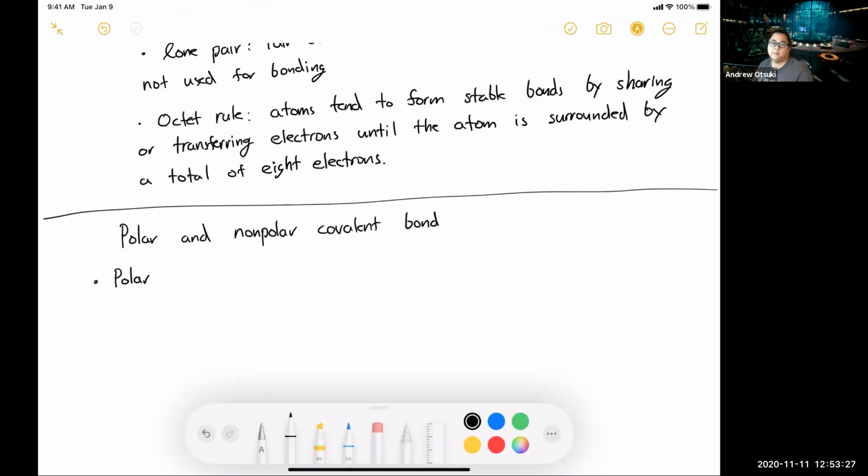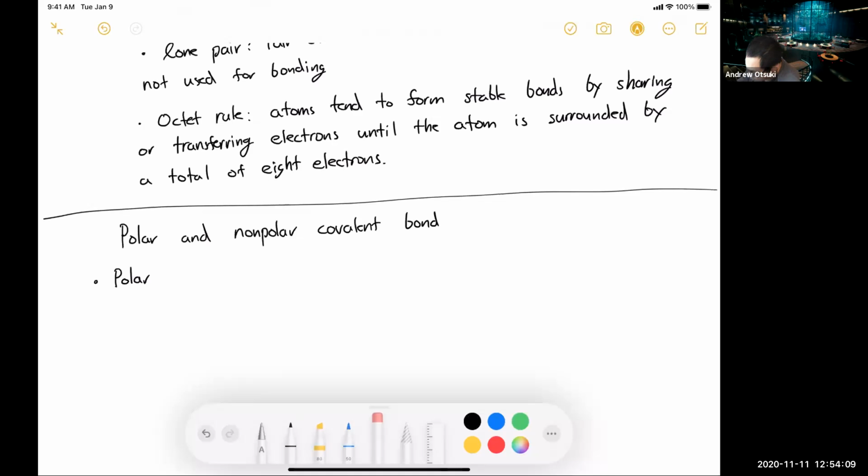Think of polar like if something's polarized, something is uneven. Like in politics, certain groups of people are polarized on certain topics, so they have a bias or they greatly support one side over the other. You can think of it here: polar means there's not an even distribution of electrons. In the molecule, one atom is going to hog, or want to attract, the electrons more than the other atom. That's what we mean by polar covalent.